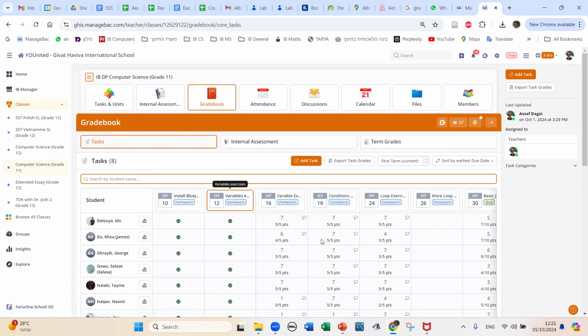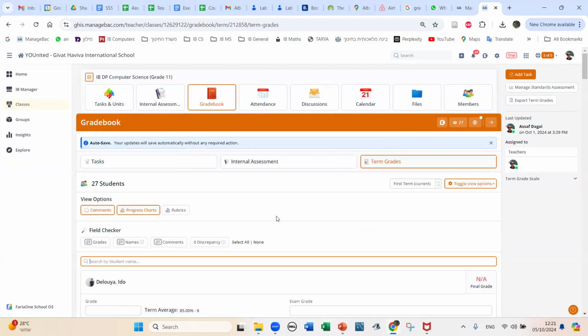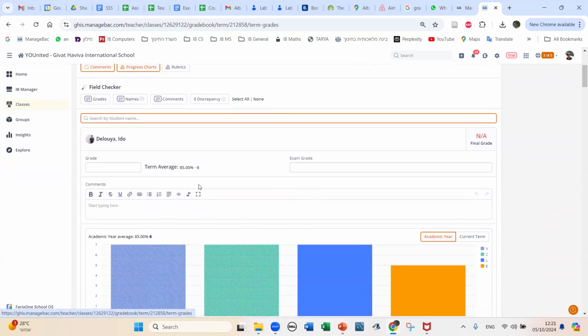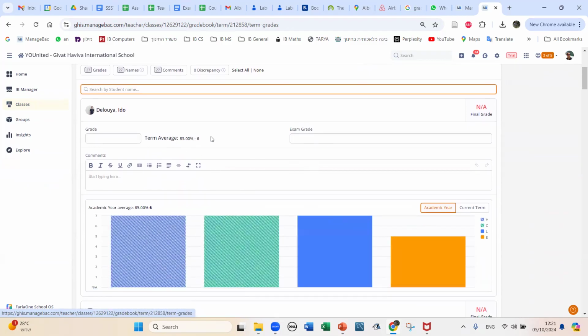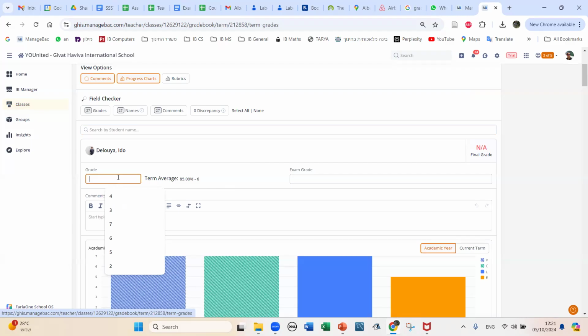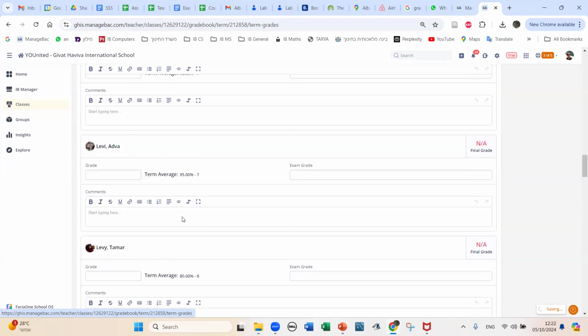After we gave all the grades, you can go into, you see there's tasks. You have also term grade. So in term grade, you can give your overall term grade. You will have already all the tests that were provided, and you'll have an average between them. And it's a weighted average. You can define which one is more important or not, and which one is less of the tests you gave. And then you can give your final grade here and description of the grade here. Okay. When you're done, this is automatically saved, so there's no need to save.